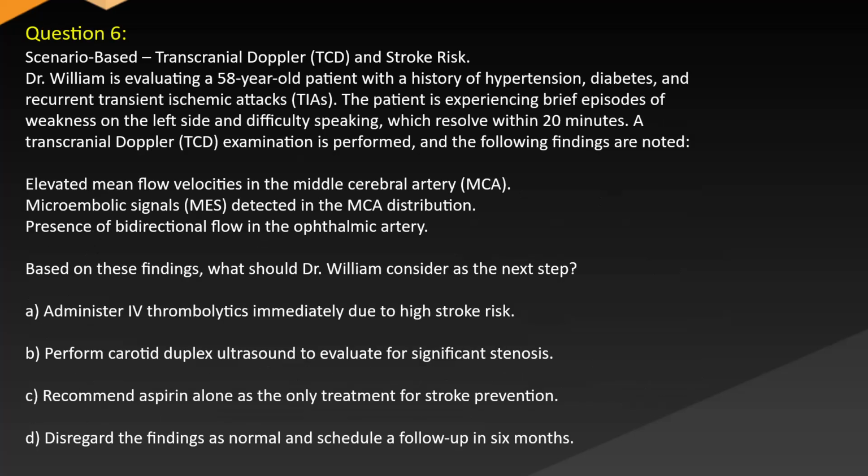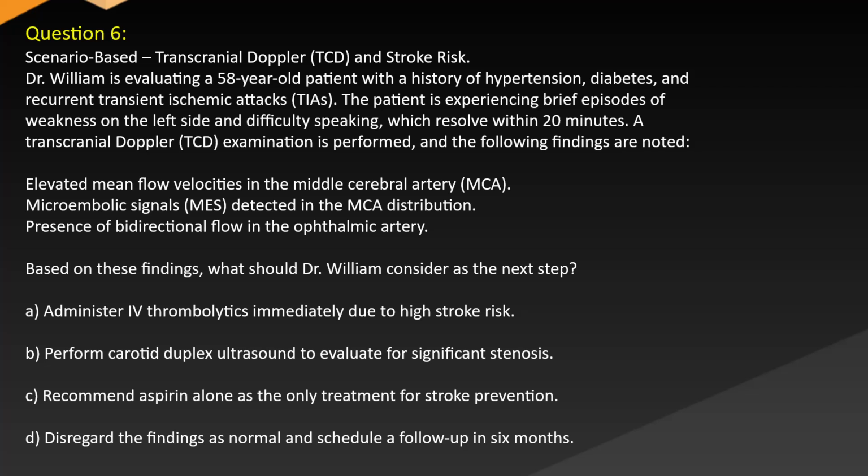Question 6. Scenario-based. Transcranial Doppler (TCD) and stroke risk. Dr. William is evaluating a 58-year-old patient with a history of hypertension, diabetes, and recurrent transient ischemic attacks. The patient is experiencing brief episodes of weakness on the left side and difficulty speaking, which resolve within 20 minutes. Transcranial Doppler (TCD) examination is performed, and the following findings are noted.